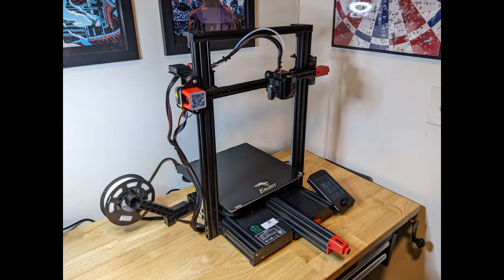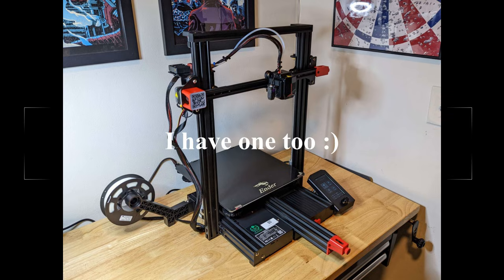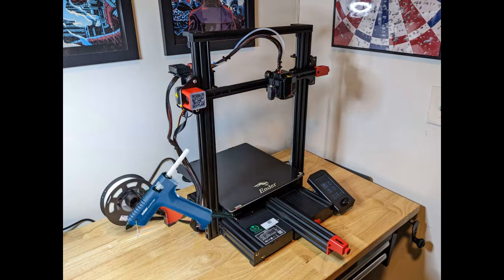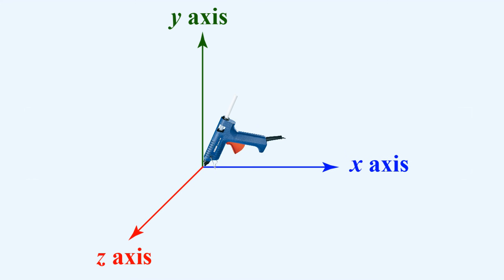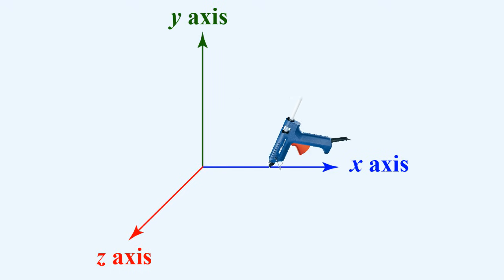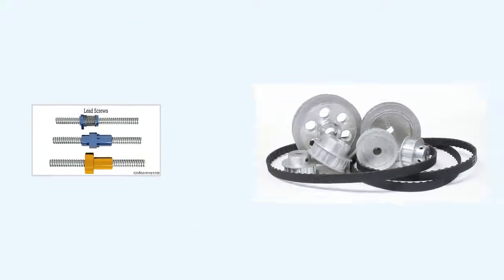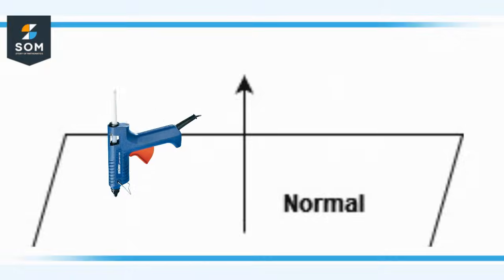Firstly, let's talk about the general kinematics of a commercial FDM printer. I do this because this is the most common mode of additive manufacture we face. Think of an FDM printer like a hot glue gun, drawing layers upon layers to finally form a 3D model. This is usually done in the Cartesian sense, where the nozzle can be translated in X, Y, and Z, usually by lead screws or belts driven by stepper motors. This setup is simple, efficient, and has the added advantage that the nozzle is always normal to the plane.